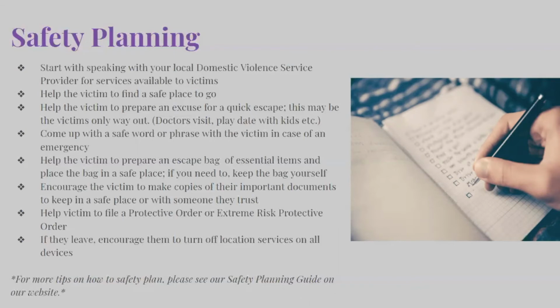Help the victim to prepare an excuse for a quick escape. This may be the victim's only way out. Most abusers do work, but especially at a time like this, a lot of the abusers are home with victims. So you want to try to plan for some type of quick escape. Maybe the abuser, if the abuser doesn't work, maybe the abuser is planning a trip. Maybe they're going to a family member's house to help them put something together. Maybe this will be the time that the victim can leave.